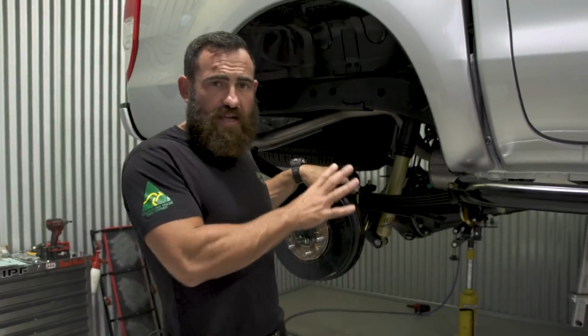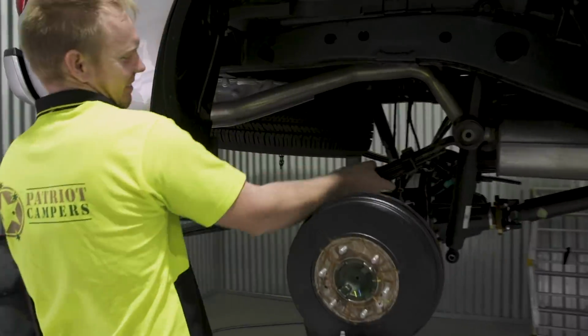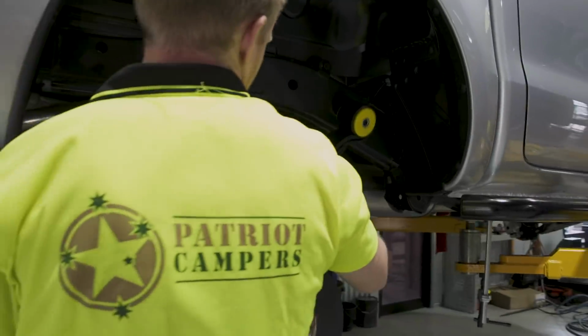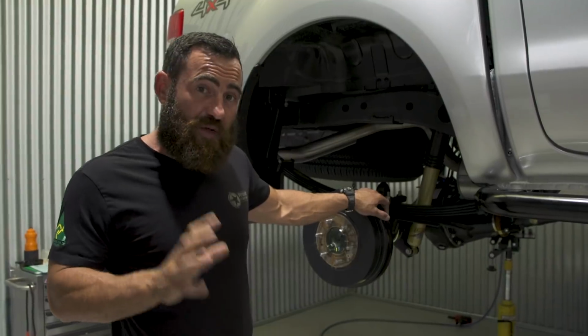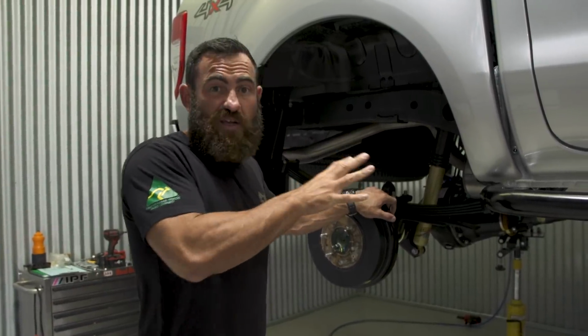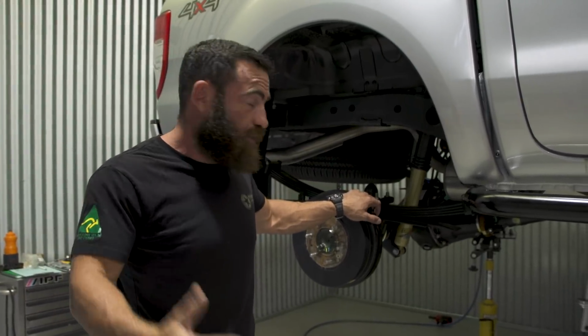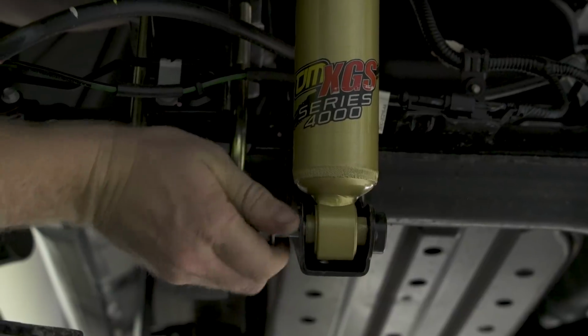So in the rear of the vehicle, we've gone with a 300 kilo constant load spring. We've worked out that's probably about what we need for what we're going to do with the back. This is a budget build, so we want to use products that you can buy straight off the shelf and show a vehicle that can be built outside of going a little bit overboard, which we normally do. You've got the XGS shocks here in the back.